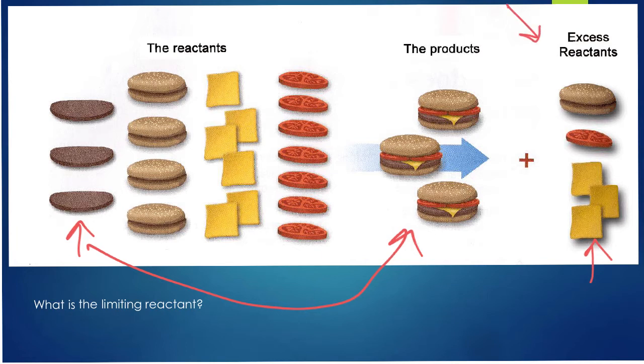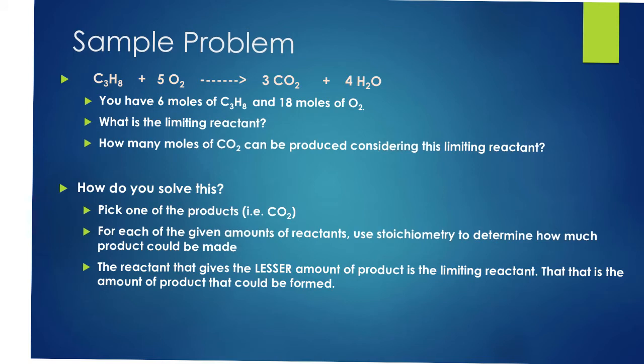The limiting and excess reactants are super important in real life. Why would a restaurant have hamburgers as the limiting reactant? Well, hamburgers are probably the most expensive thing. Because there's no way to get the perfect right amount of ingredients, you want to make sure you have extra of the cheap ones, and the one that runs out first is going to be the most expensive one. You can think about this in almost any type of manufacturing, but it's really common in the food examples. So now let's dive into the chemistry.